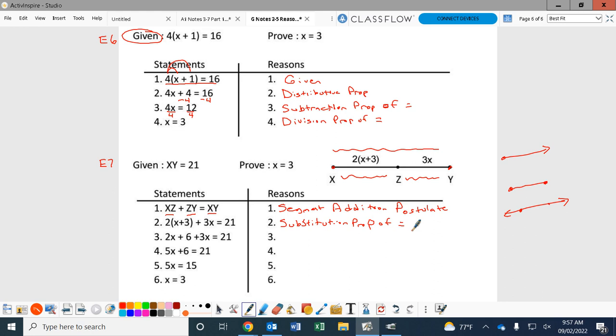Okay, to go from here to here, we multiply across parentheses. We already did this one once, guys. You should see this now. If you multiply across parentheses, what is that called? Distributive. Good. Distributive property. Nice. Ooh, we haven't had this one yet. We haven't talked about this today. What lets me take those and get 5x? Yeah, there we go. Combining like terms. Very nice. Combine like terms.